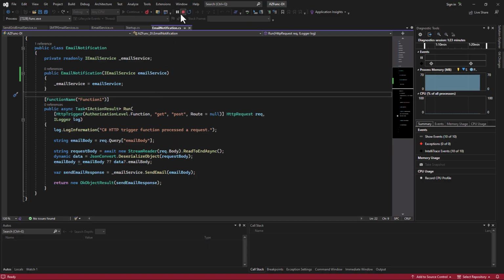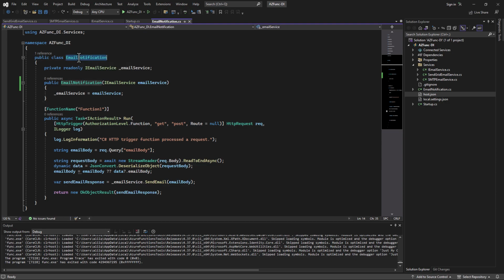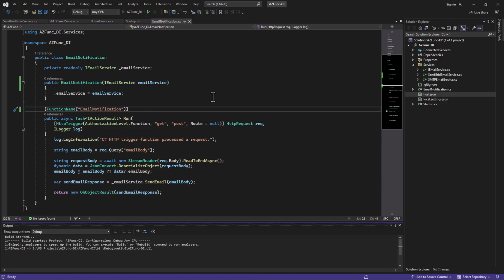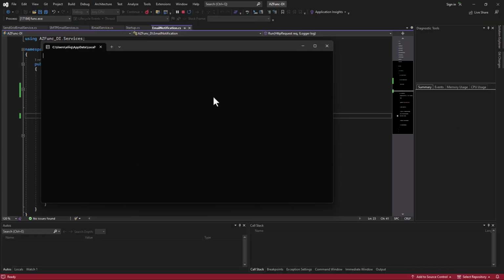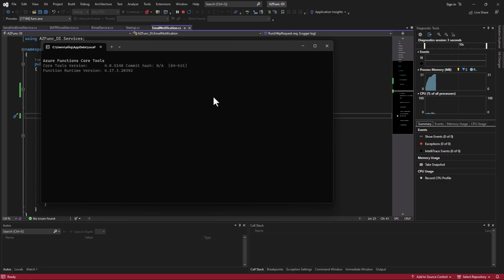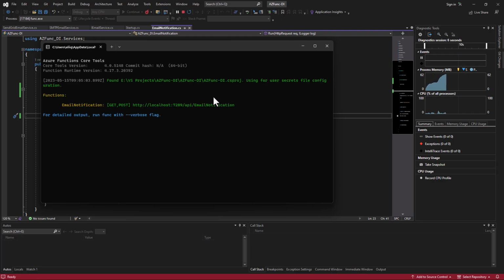So we will stop our project and copy our class name email notification and paste it here, and once again run our project. Now you can see our Azure function URL is ending with email notification.